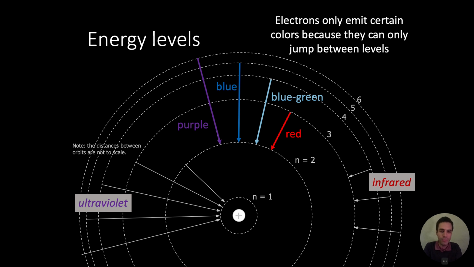What if this atom were to emit yellow light? Could this atom emit yellow light? Well, yellow is between red and blue on the rainbow, so it has an amount of energy in between the red amount and the blue amount. But if you look at the yellow arrow, you will see that that is impossible. Right? This atom can never emit yellow light. And the reason this is not possible is that in order to do that, the electron would have to jump from a place where it cannot be. It would have to jump from level 3.5 to level 2. And that is impossible. Electrons can only exist at specific energy levels.